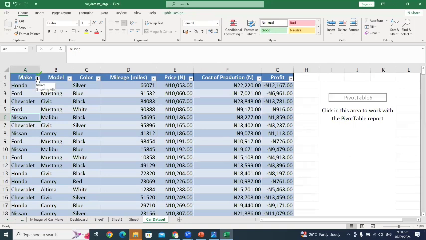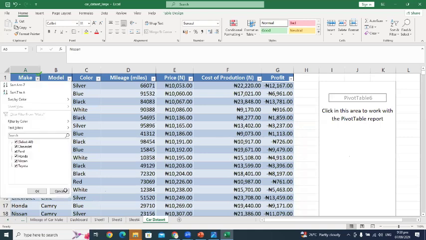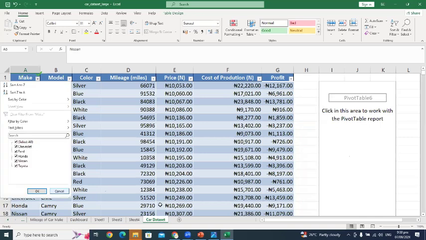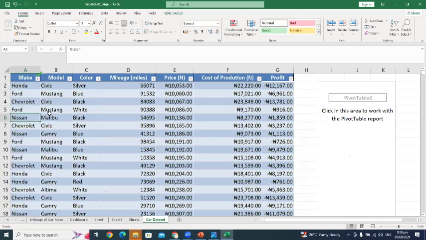If you filter, thank you, Olayinka, if you filter the original data set, you can see these are the only cars you are going to be seeing there, the 5 cars. This original data set is just populated multiple times by those same 5 cars. So it is just 5 cars that you have there. That is why when we took it to a pivot table, it was telling us that we only have 5 cars there.